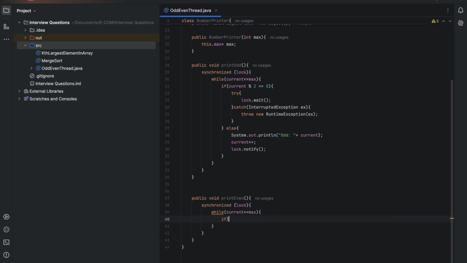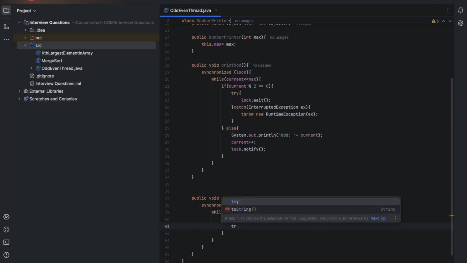Then we have an if condition where I will check the condition current mod 2 not equal to 0.